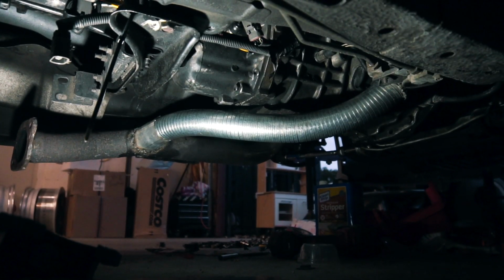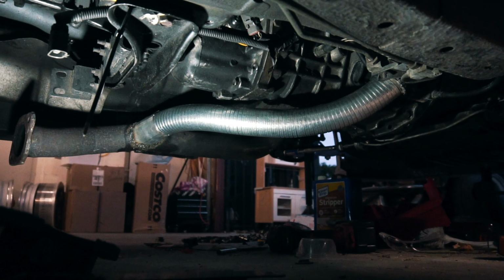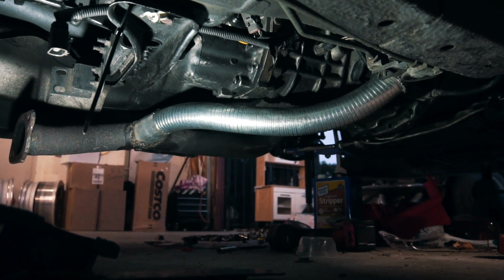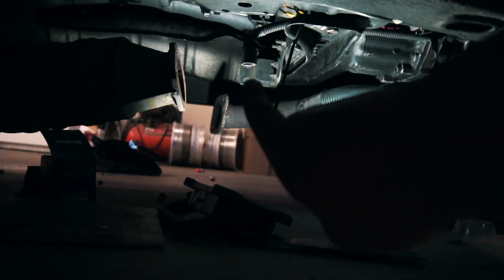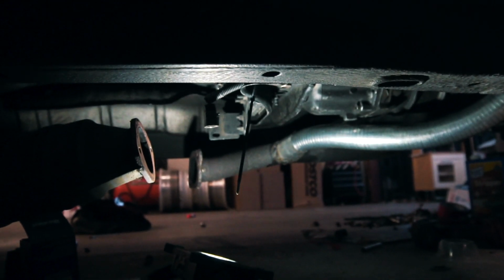I made that custom Y piece right here. Again, I'm not a welder, so don't go too ham on the comments about my welding or what I'm doing wrong. I'm just doing whatever makes it work. So this is pretty much done. That pipe goes up a little bit more. It hangs just about as low as the frame rails do, maybe about an inch lower, so it's not bad clearance-wise. The exhaust is now complete and everything is bolted up all the way to the back of the car. We're going to wait till tomorrow to try and start it up though, because it's super late. It's about 2 o'clock in the morning and we don't want to make any noise right now. So we're going to wait until the morning and then we can see how it sounds.